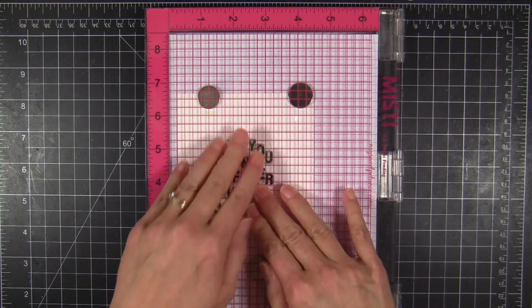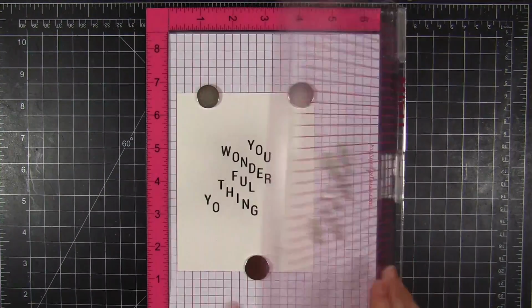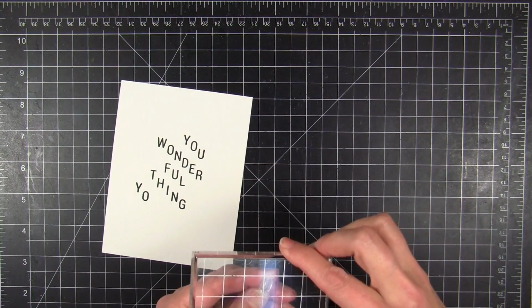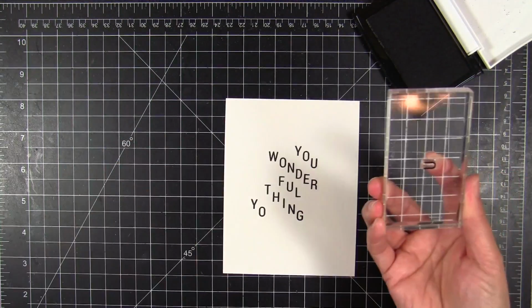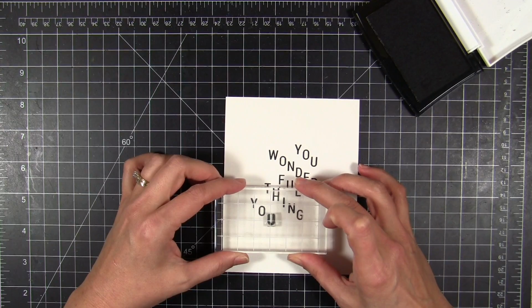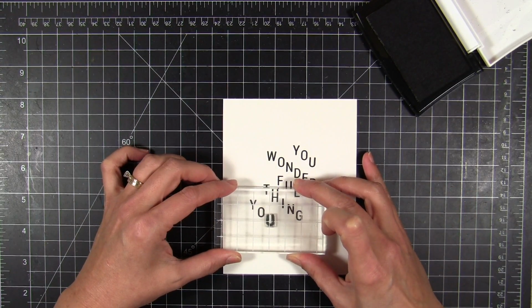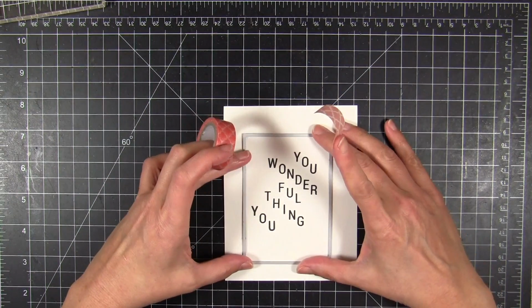And then when I lift it up, it's going to be perfectly impressed, or if there were any spots I missed on the stamp, I could actually re-ink. As long as I don't move anything, I could re-ink and stamp over the top of it, and you'd never know that I missed a spot. Now, I was short a letter U for spelling out everything I wanted to, so I just cleaned off the alphabet stamps and grabbed a clean U and put it onto a separate block, inked it up, and I'm just going to fill in that missing space there with that U.